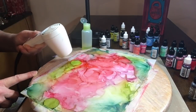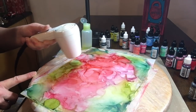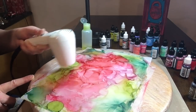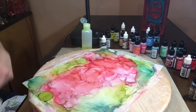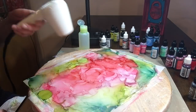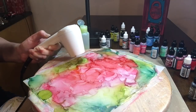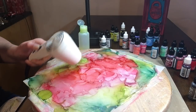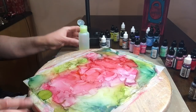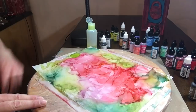So you can do that, and alcohol ink is a wonderful thing. It dries, it looks like it's, I mean, really, it's dry, it's probably even waterproof. It's pretty tough stuff. But the instant that you put a high enough percentage of alcohol on it, like the isopropyl alcohol I have at 91%, it reactivates the ink. So it's something to be aware of. Not unlike some of the water-based inks that we use, which are reactivated if they get a bit wet with water. So you just got to keep that in mind.